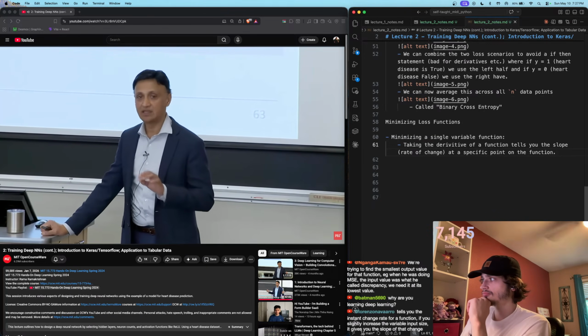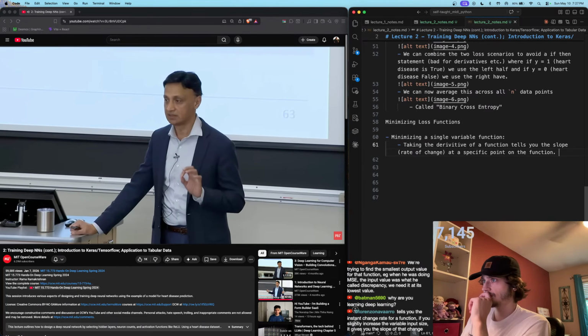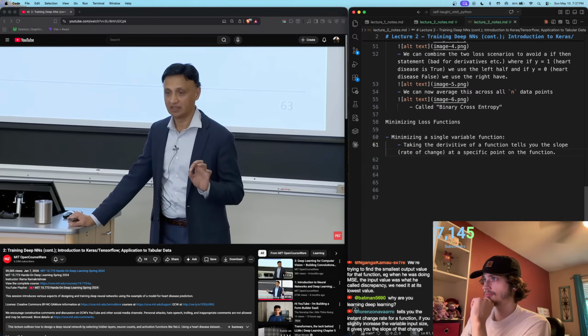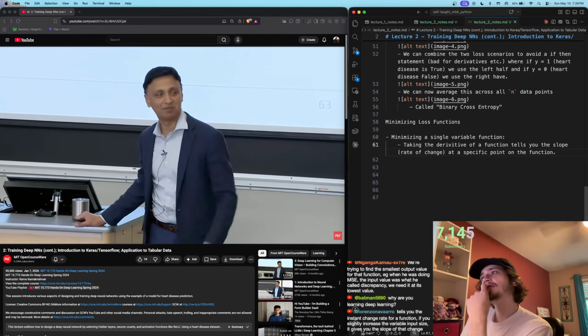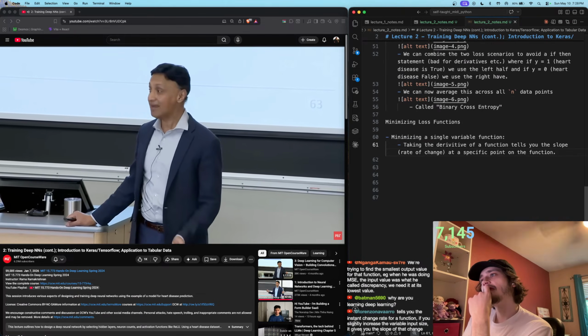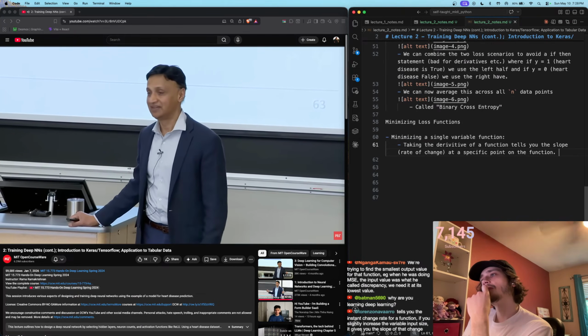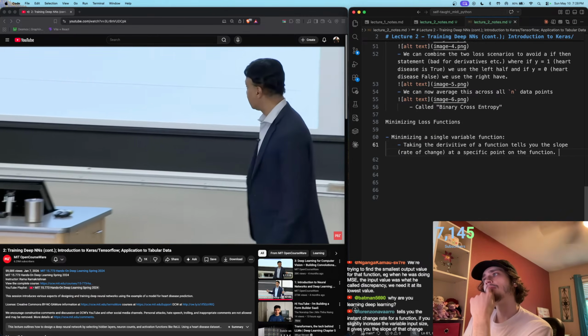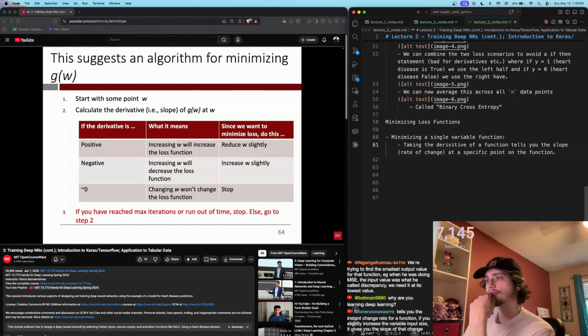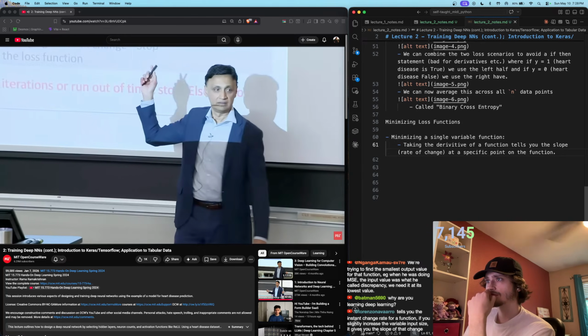This is the basic intuition behind how GPT-4 was built, which is kind of shocking if you think about it. High school calculus. It means that all the heavy-duty optimization stuff that people have figured out over the decades is kind of not used. This algorithm is what's being used, with some flavors on top of it. So back to this: if you've run out of time or compute, just stop. Otherwise, go back to step 2 and try again. Of course, if it's close to 0, you have to stop anyway.